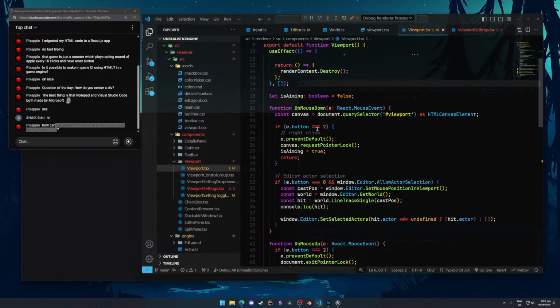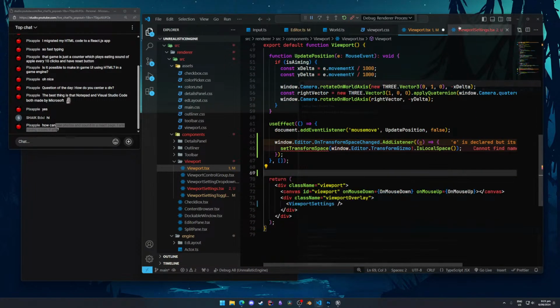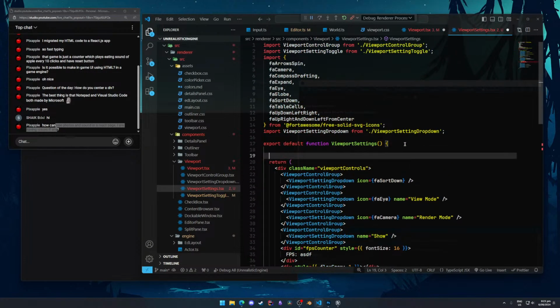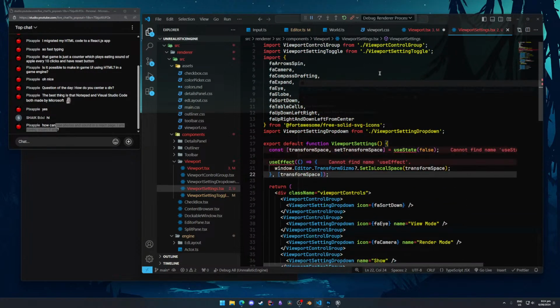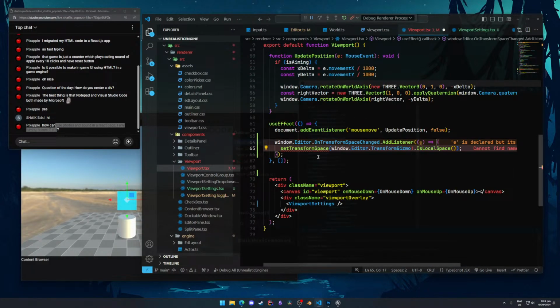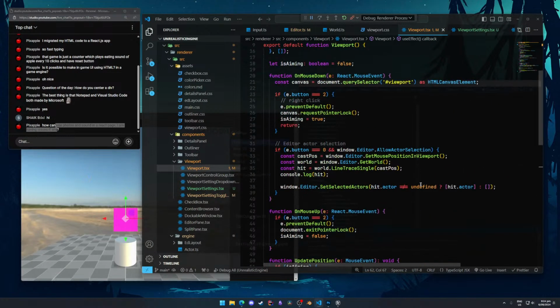Okay, and then we need the state. And that use effect for sure. Use state. Yeah, I think that's everything.